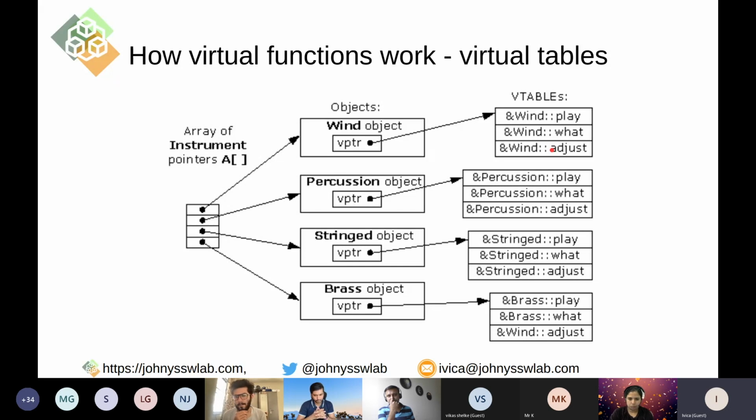At compile time, the compiler does not know the address of the virtual function, but it does know in which entry of the virtual table this information can be found. So it knows that, for example, the what function is the second entry in the virtual table.